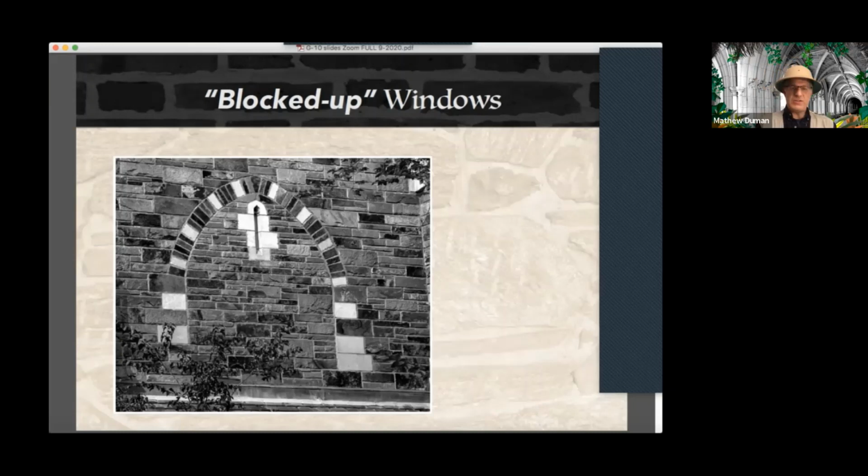Other aging techniques involve the building of the walls themselves. Random window frames may have no glass and look to have them blocked up years after construction. These features are intended to give the building the look of sporadic renovations over hundreds of years, when in fact the building was originally constructed with many of these features from the start, like this false arched window at Yale. See how the blocks in the window area match those of the surrounding wall?